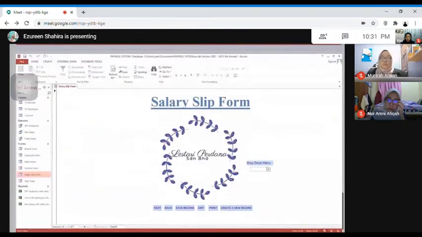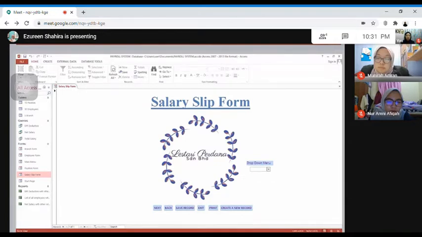Which is the salary slip form. As you can see, there are also 6 buttons under the company's logo: next, back, save record, exit, print, and create a new record, and also an additional drop down menu, which is a combo box.